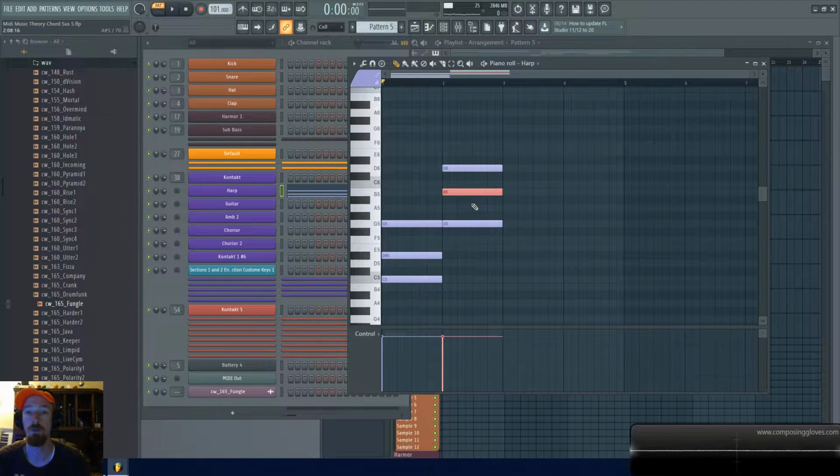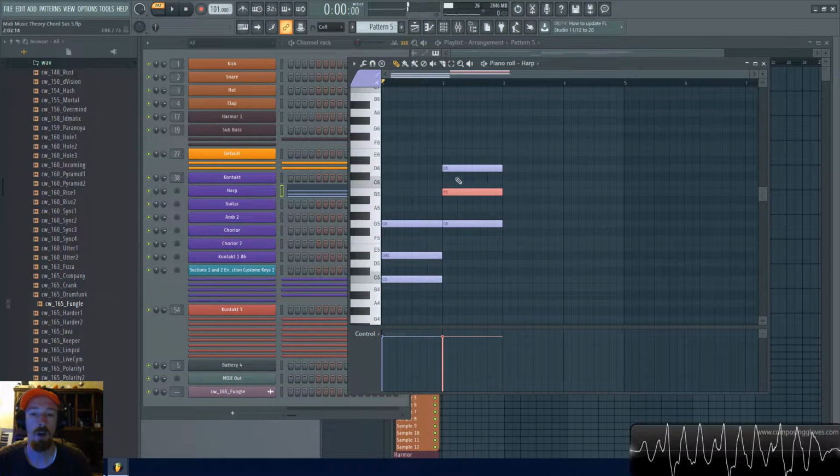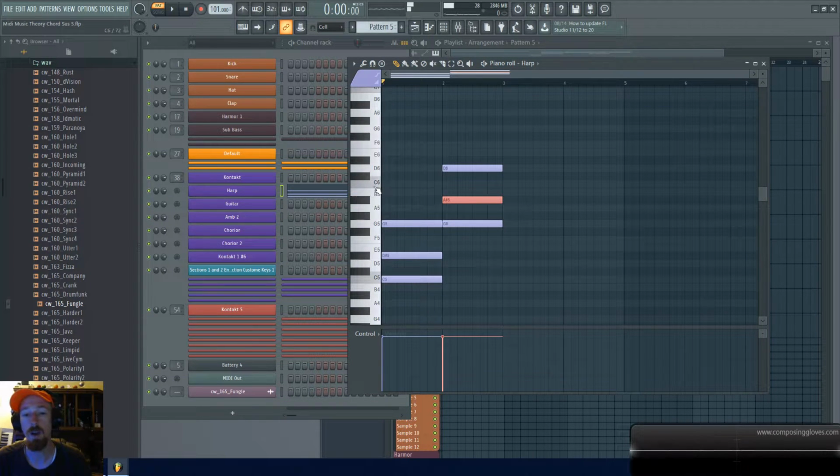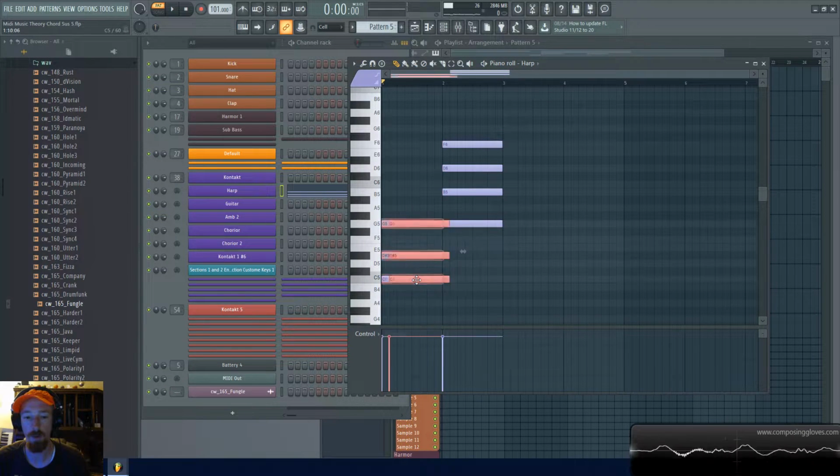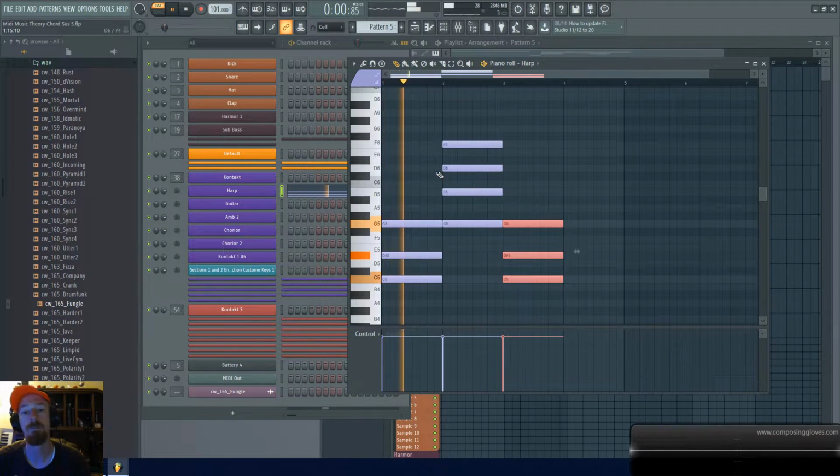Recall that if you write a B flat in there, or in FL Studio an A sharp, you are technically writing in a mode, because you need a leading tone to define your key. We need that. So that's what's going on there, because if we have this, it's not as strong. We're missing it now. So we've got this, and now we add on the 7. So now we pull back to the 1. So we would have something like this.